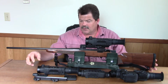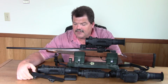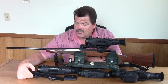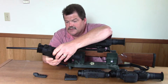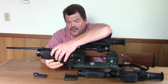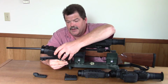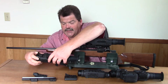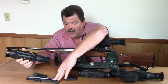One of the things I'd like to touch on is the base mount that's included in the unit. As you can see, they've got quite a little bit of slop adjustment in this base, so as far as being able to put it on forward or reverse, you have quite a bit of adjustability for the different mounting options that you're going to bump into. I think their base is very well thought out. And also, it's a little bit long.